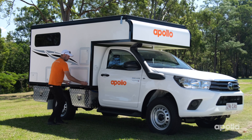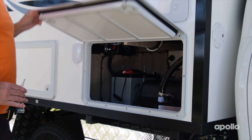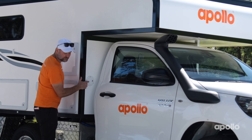This is where you'll connect the camper to the mains power at a campground. The next compartment holds the house battery and all the control appliances — we recommend you don't use this storage at all, just in case you bump something loose. You've got more storage up here, again with its own light. This is the inlet for the fresh water tank.